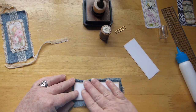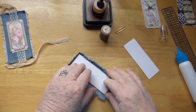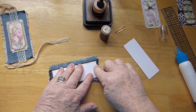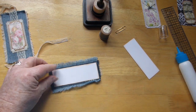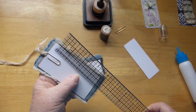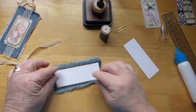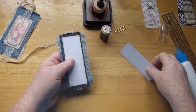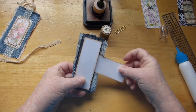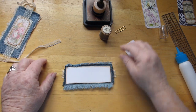And the size of this piece of cardboard will depend on the size of your fabric. This happens to be a little bit narrower than some of the ones that I do. On my finished one, the cardstock on the back was 2 by 4 inches. Okay, so that is done, and we've got that unattached, so we get that space in there. So now let's find out which side is the top. So we've got our top going this way.